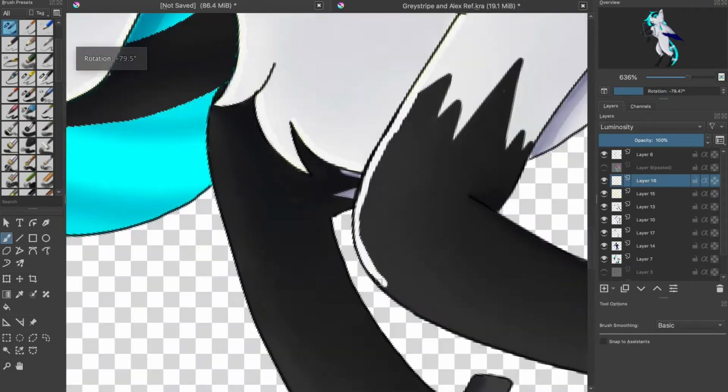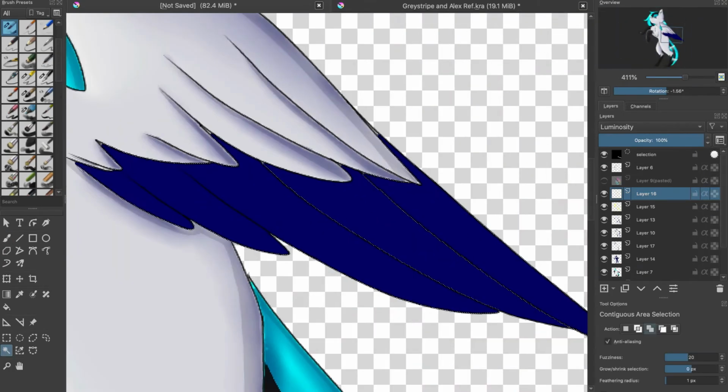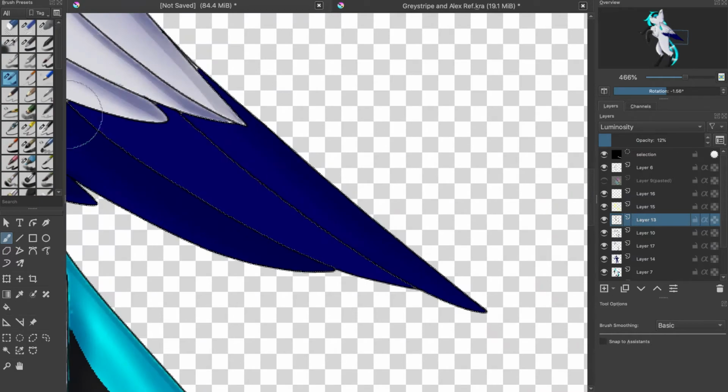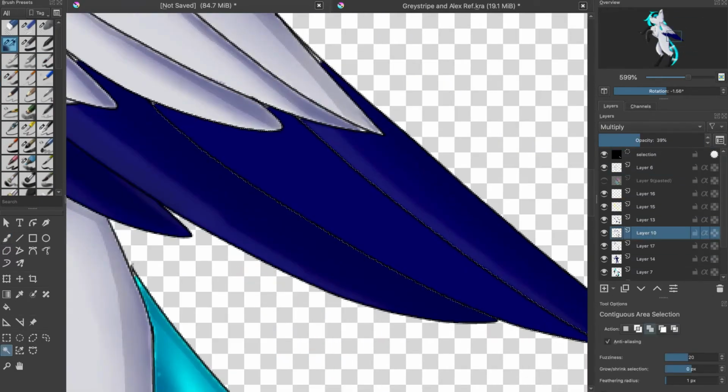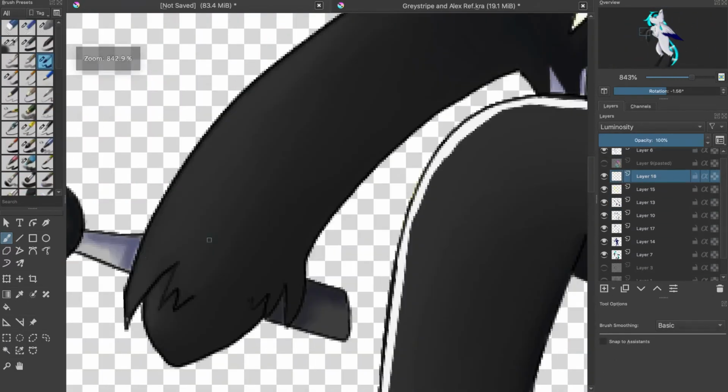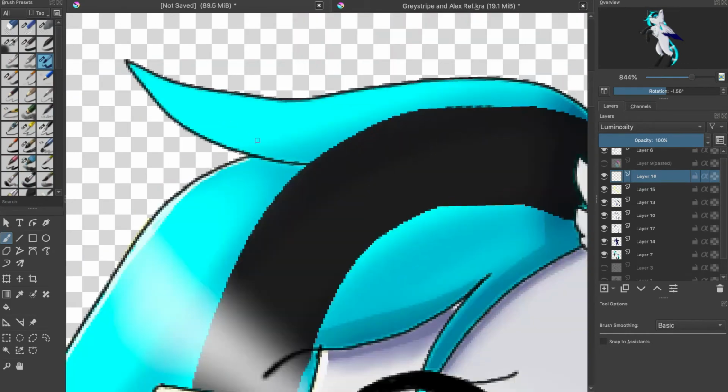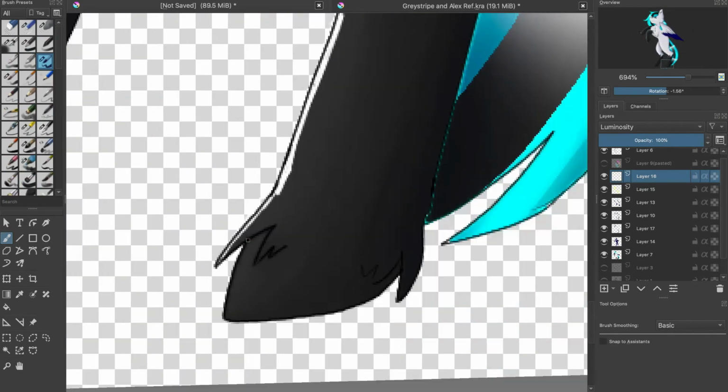And my last con would be that when you change the brush size, you can't actually see how big it is on the screen, so that did make it a little bit difficult, so you kind of have to keep on changing it until you can actually see it. But yeah, that's all I really have to say about Krita and FireAlpaca.